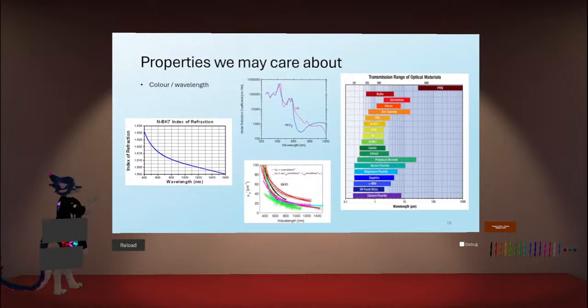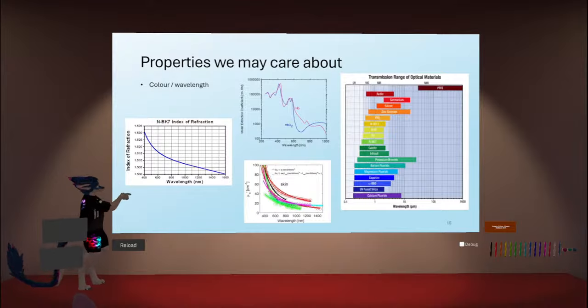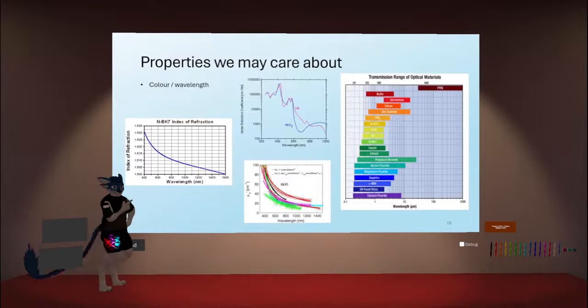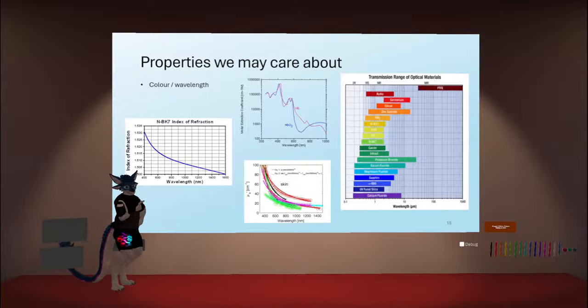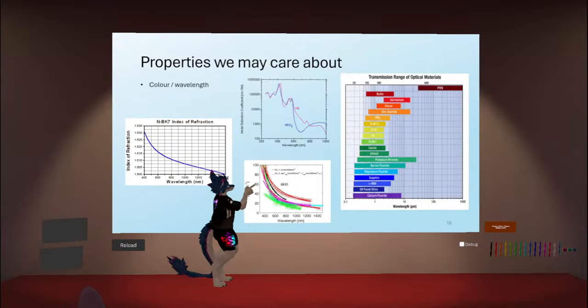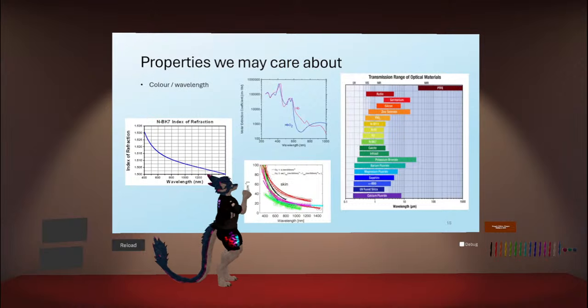So if you have a refractive index of a glass, like a really common borosilicate glass, N-BK7, you have a non-constant refractive index. This is what gives you chromatic aberrations. This is also, for example, what stretches your pulses. If you go in with a super short femtosecond pulse, this is the effect that's going to stretch that out for you. We also have wavelength dependent absorption. A good classic example from biomedical imaging is the difference between oxy and deoxyhemoglobin.